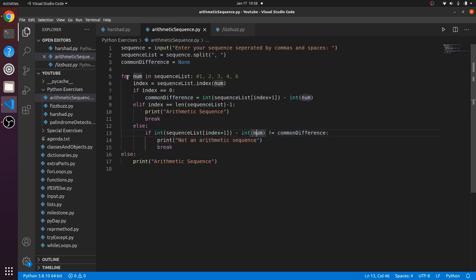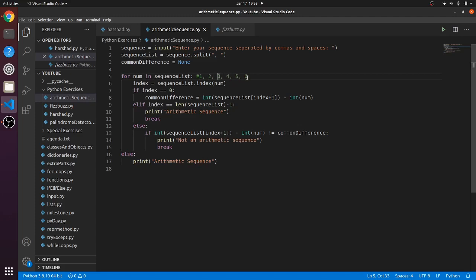And if none of this goes wrong, that means we get until the very end. For example, if it's like 1, 2, 3, 4, and then 6, we reach all the way until 6. Let's say we added a 5 here. Okay, so this is an arithmetic sequence. 2 minus 1 is 1. 3 minus 2 is 1. 4 minus 3 is 1.